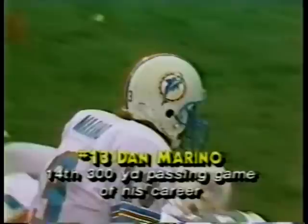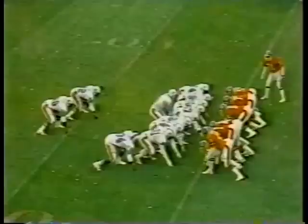Over the 300-yard mark, and where he still had 3 minutes left in the third quarter. 14 times in just 2 years plus for Marino over that 300-yard mark, a measuring stick for a big passing day. Third and one, play action to Nathan, wide open. Harden knocks him out of bounds at the Denver 47, but Miami has another first down.